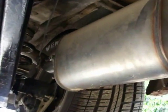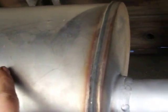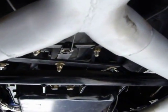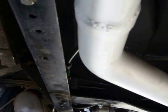Anyway, these are called Jones Max Flow. It's got packing inside of it, so they're just like a MagnaFlow, but super quiet. And with the X pipe, man, it sounds like a tuned truck. It just doesn't sound loud and obnoxious. It has a nice fine purr to it. So I think I did my act right.